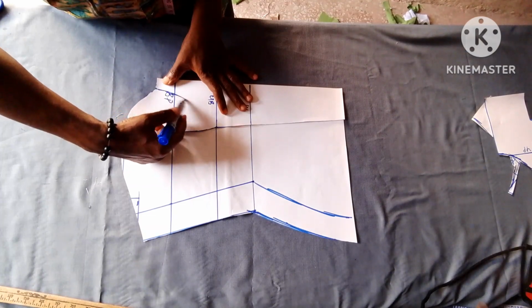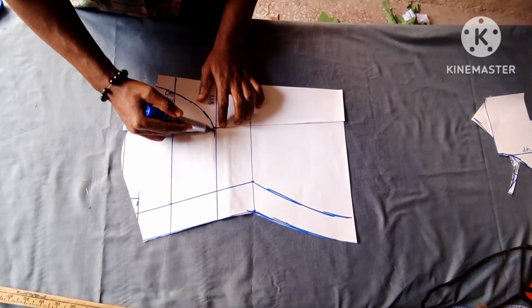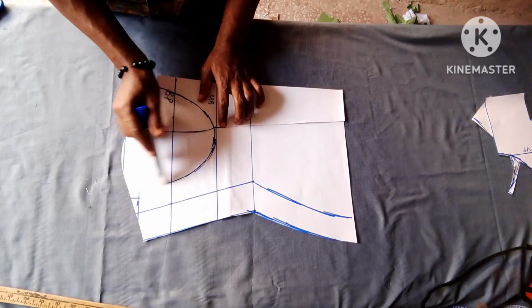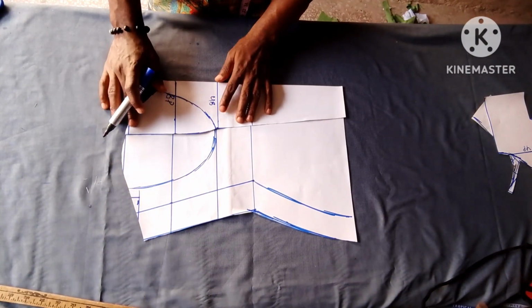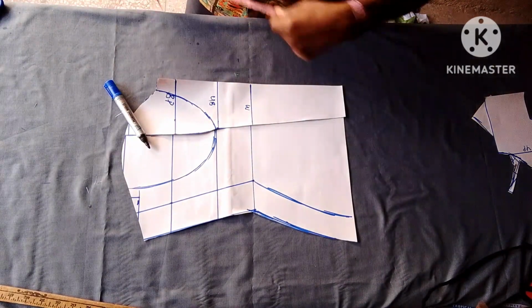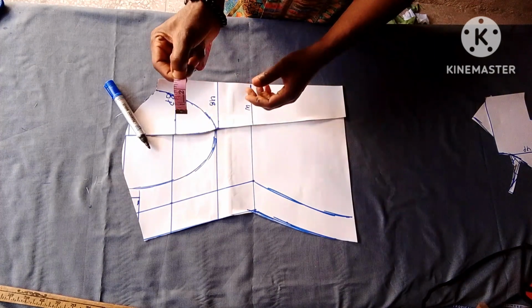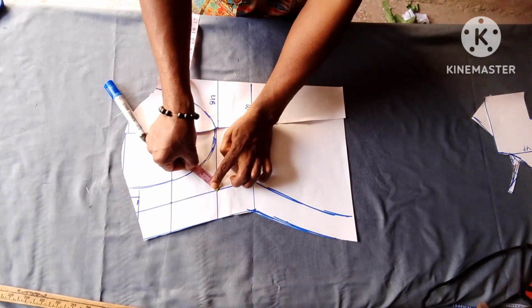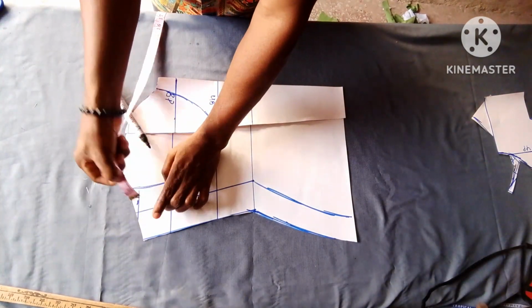So now, in order to cut out this cup area, I'll just show you the measurements you use. But even without using the measurement, you can see how it is. Just going to draft it out like this. Or probably use a bra cup. Place your bra cup the way you want it to be. So here 2.5. In case you don't want to use a bra cup, then 2.5, just place on that angle, then this front angle, then here 1.5.